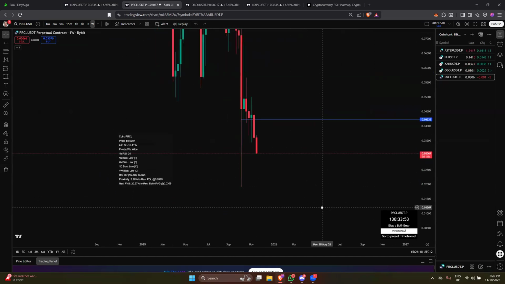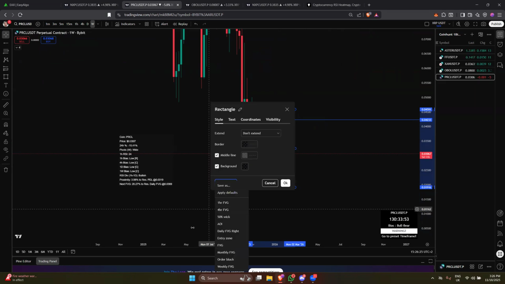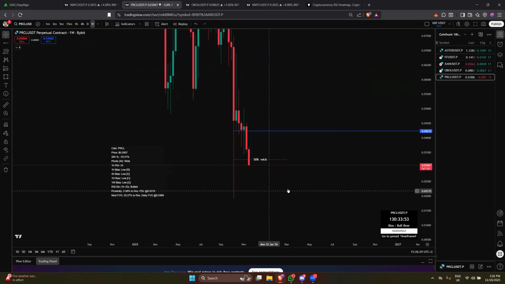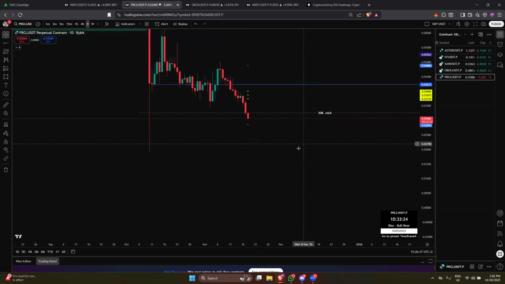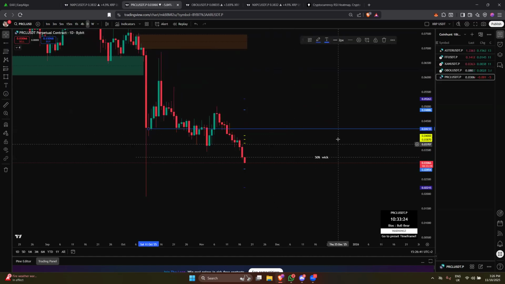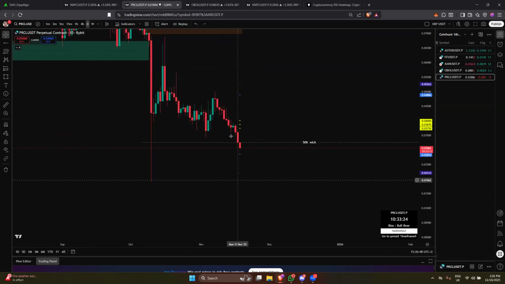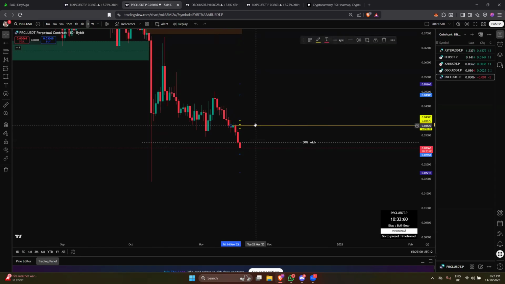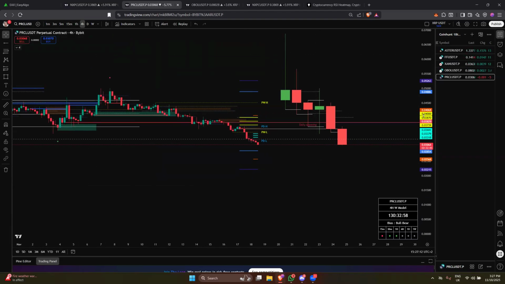Let's have a look at this quickly on the weekly. So what we can do here is mark out the 50% wick. Yes, it's passed it already. Weekly R2, weekly R3 below. What's this? Mark that. I'm just going to mark out clinker. We're going to have a look at that now, right? Just want to see what I can.